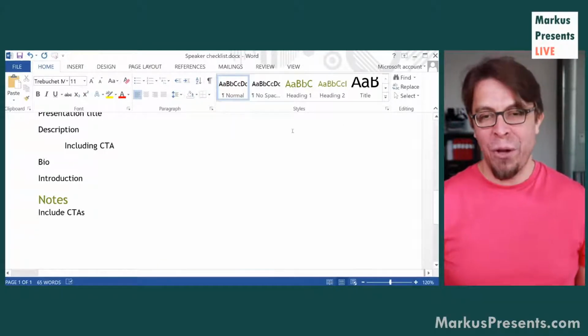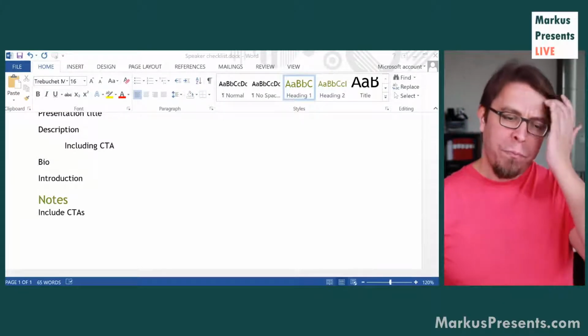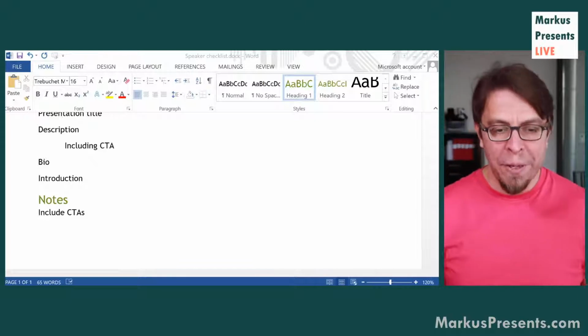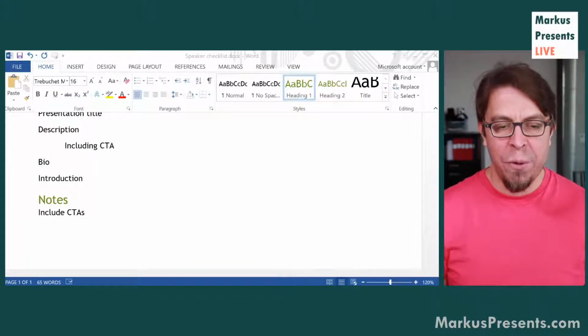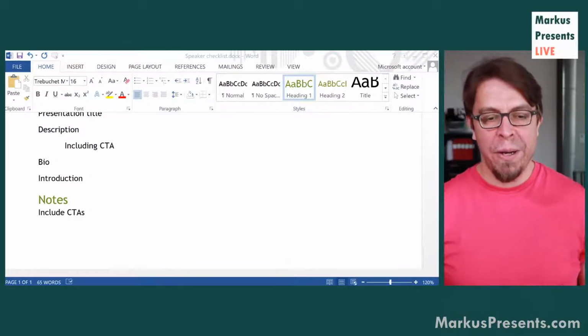Okay, let's move over to the next block here, and that is going to be a new heading. And here I want to talk about equipment. This is an important part of the checklist, and this is not exactly in your control, but I think it's really important to do it. And there's two aspects that I want to cover with equipment. The first one is that if you're not familiar with the equipment in that particular venue where you're going to be presenting, do make sure to test it beforehand. Even if you're an experienced speaker, do make an effort to test it.